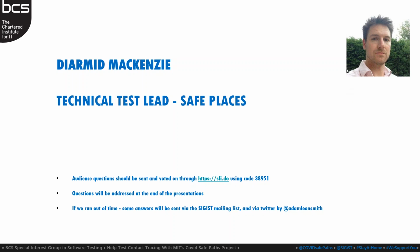And this is a privacy first project founded on a bunch of thinking from MIT about how you can do the GPS data sharing in a secure and private way. Earlier, Adam showed these plain text files with the longitude and latitude data. That is how we operate today, but there's at least two further iterations that we're looking at. We're not sure whether we'll do the first one or whether we'll jump straight to the second. There's some hashing you can do to make those much harder to actually determine what that location data is. That's on top of the fact that it's already anonymized and jumbled up together.